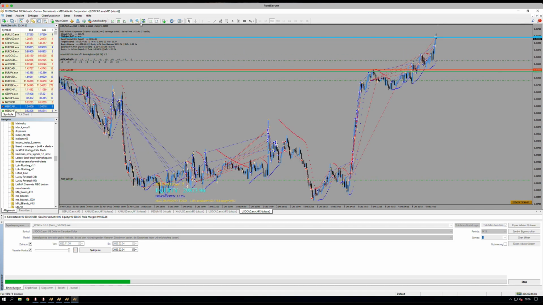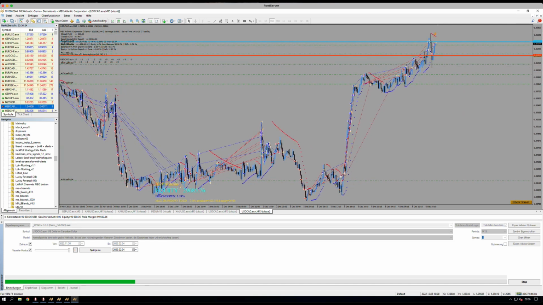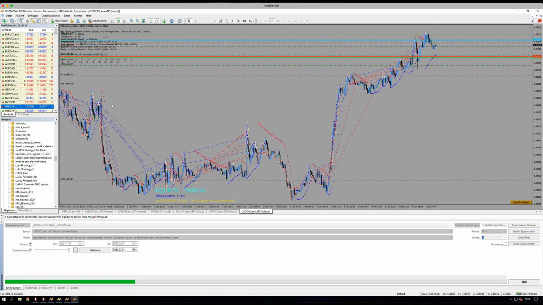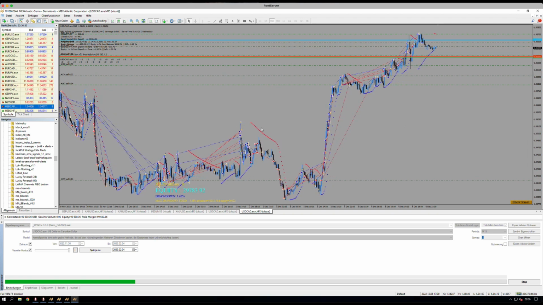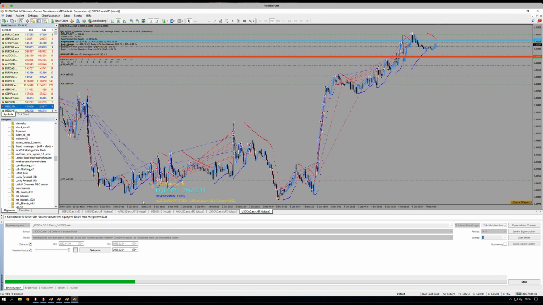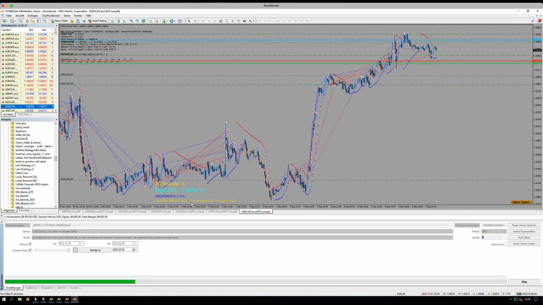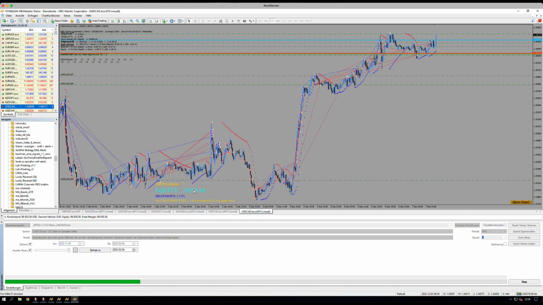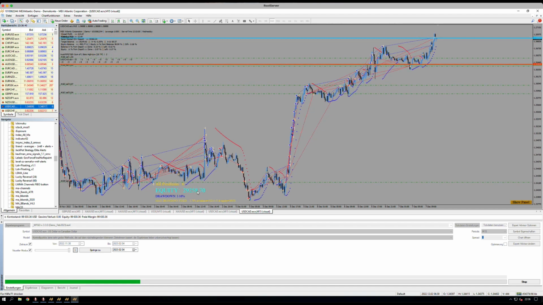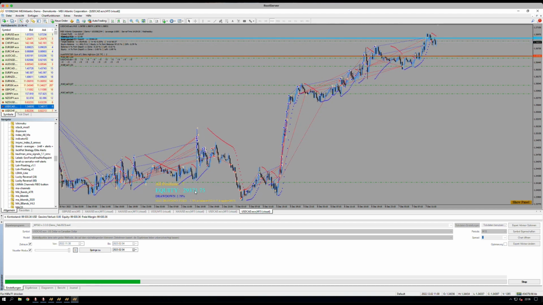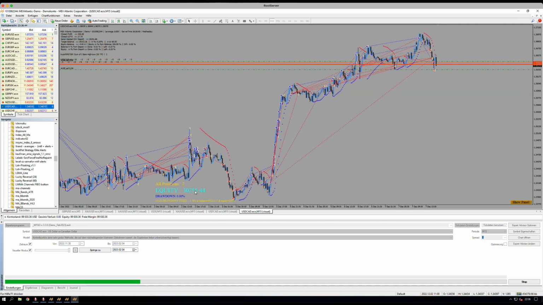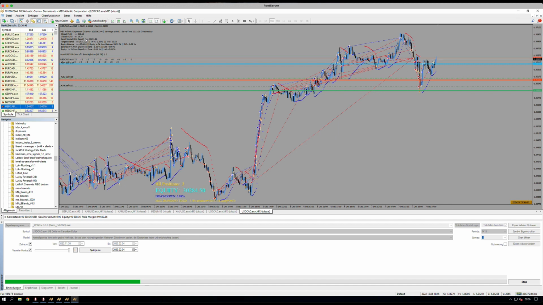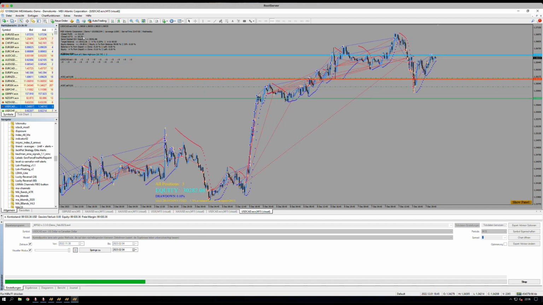And as you can see, you forget some orders at the bottom or at the top here, but this doesn't really bother the EA. The drawdowns are not that high. As you can see, you're facing somehow 3% of drawdown. Basically, our equity is a little bit below our deposit, but this will change in a second. Here we go. And now we already get our, as I call it, equity closes.